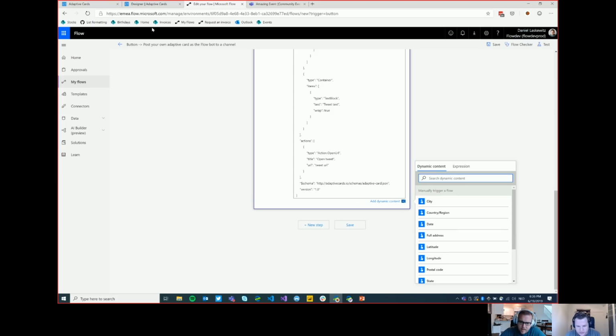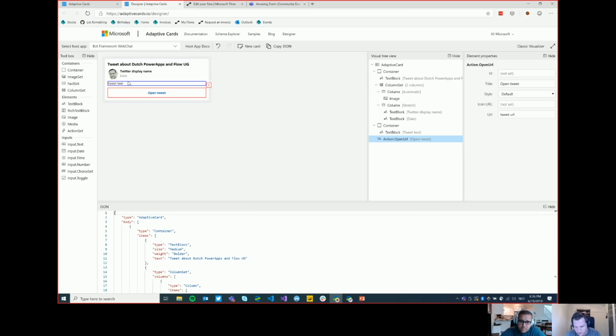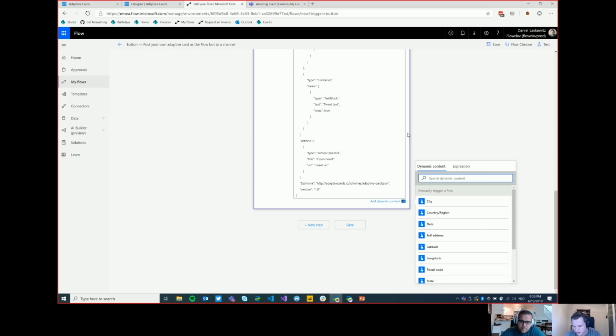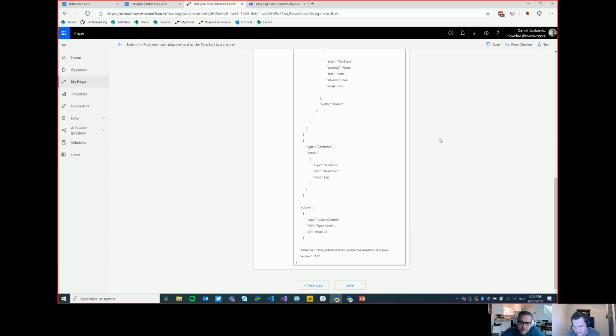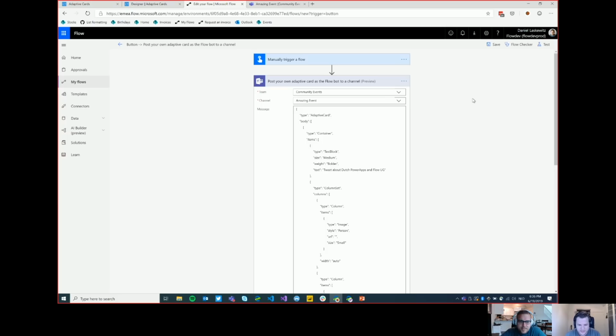So I really encourage you to just go to the designer and put in all kinds of placeholder text and replace that with the different parts of the dynamic content. I think I'm gonna start burning some flow runs doing this. I'm gonna start monitoring a couple hashtags in some Teams channels. It's really nice that you can just open the tweet. Some websites actually have, it's not like Twitter, but some other places have a reply function in the URL, and that's really easy to just start a reply immediately. So it's not with Twitter, but for other websites it might be really easy.